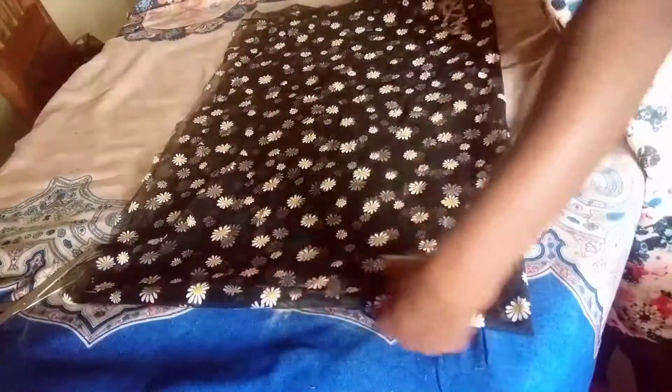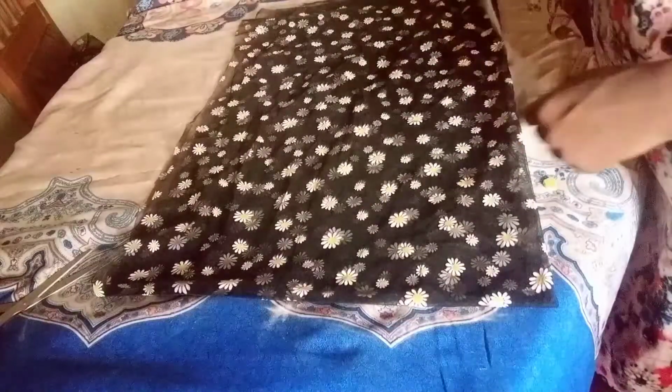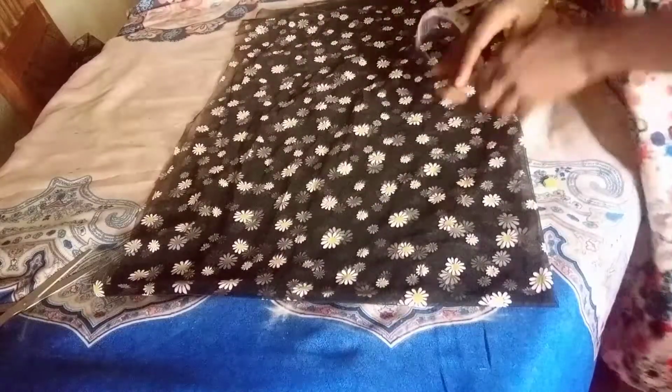Okay, for my sleeve, it will be having a puff at the cap area. That's your elbow joint like that. Your upper cap area, that's the cap of your sleeve. And it's to be a long sleeve with a funnel hand. So since it's to be having a puff sleeve, when you are taking your sleeve length, you add extra inches to it. If you don't, you'll notice that it will become short by the time you finish sewing, especially this net material. So my sleeve length is 23 inches.